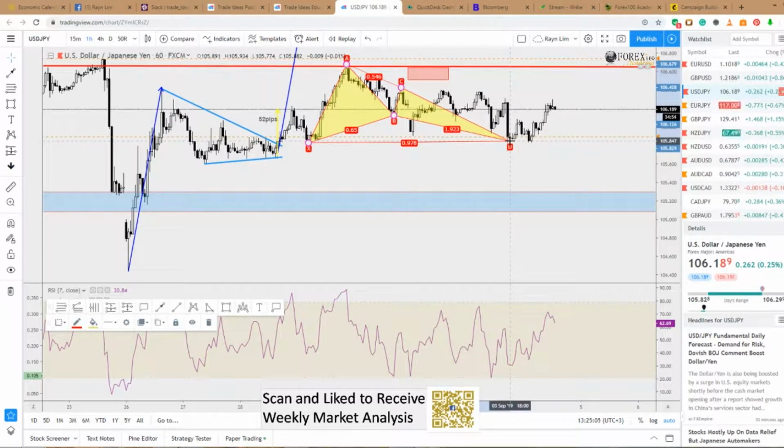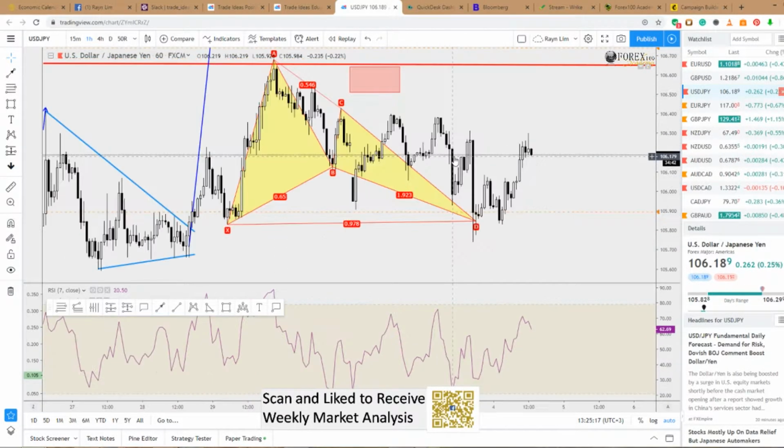Sadly, the market did hit this deep Gartley pattern yesterday night, and I definitely did not wait and engage the trade. That's not my trade style nowadays. So the market did come down, and this morning I woke up pretty early. Just imagine I only see this. Let me just do a chart replay.